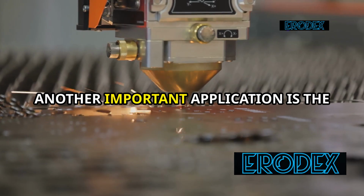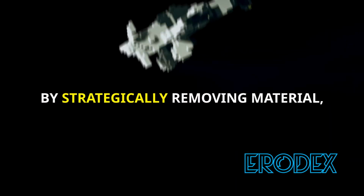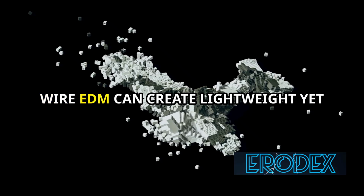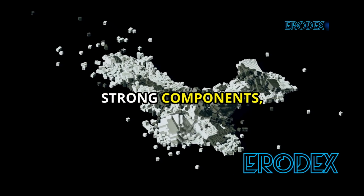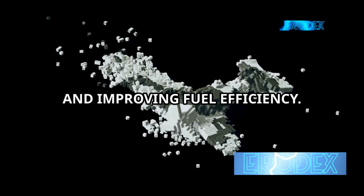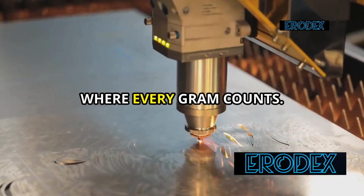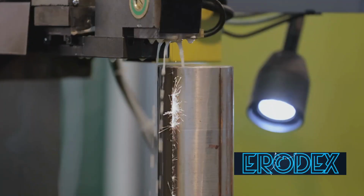Another important application is the creation of lightweight structures. By strategically removing material, wire EDM can create lightweight yet strong components, reducing the overall weight of aircraft and improving fuel efficiency. This is crucial in the aerospace industry, where every gram counts.